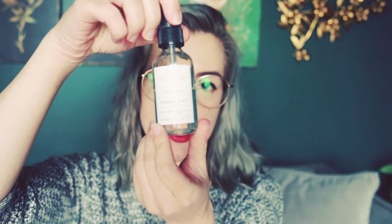Now I'm going to clear the energy around us with some spray. This is the Holy Shift Chakra Mist by Self Goddess. All right, I'm just going to spray above and around you. And myself. In my hands, as I start to channel energy, I'm going to start by drawing some symbols.